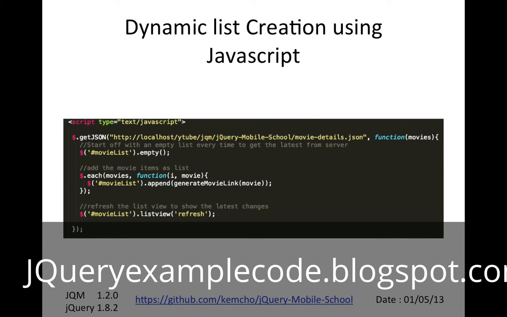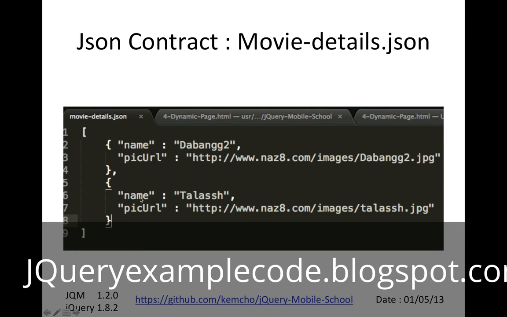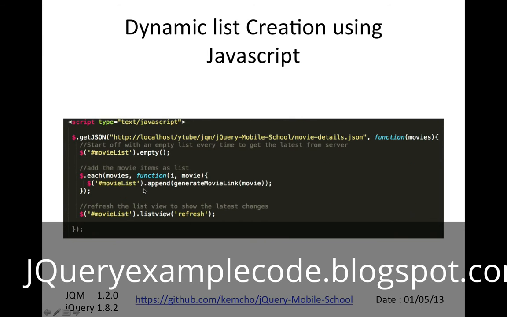So the first thing we're going to do is read this JSON file and then create a list. So we're going to take the name of the movies from this list and then create our list dynamically based on this JSON file input. So what we do is we use the getJSON method using jQuery. We pass it the URL which has the dynamic JSON object, and then we iterate over each of these movie items, and then we create an anchor tag, or we create a link to these movies.